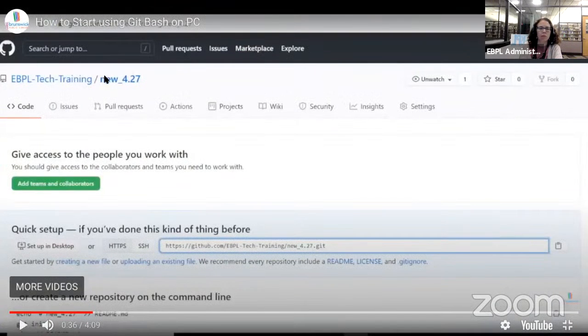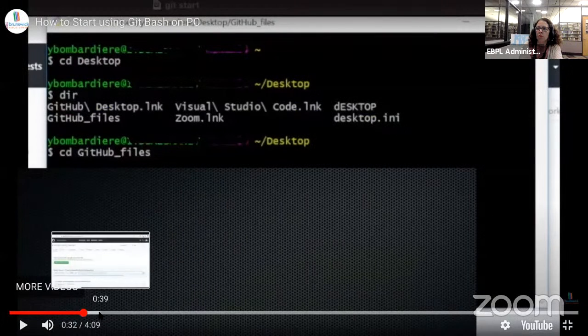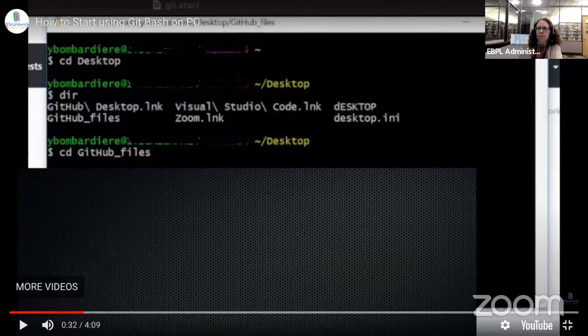So I'm going to clone this repository here. So I'm going to go here and copy the, I forgot to do something first. Okay, let me start again.